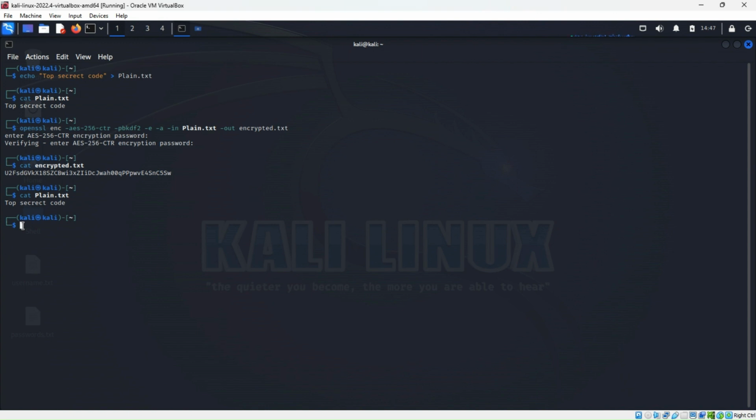To decrypt the file, we're going to do OpenSSL again, which is the library. It has the algorithms. We're going to ENC, which was part of the whole block cipher.